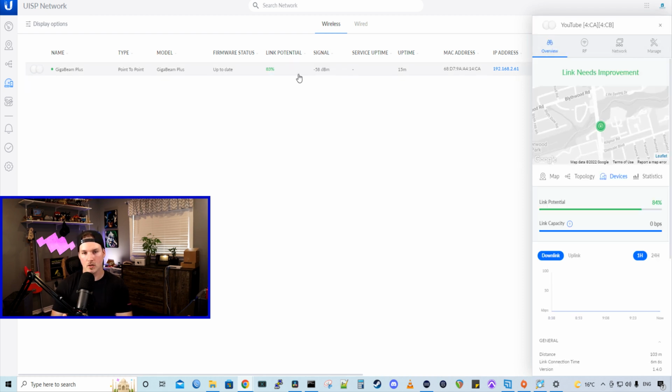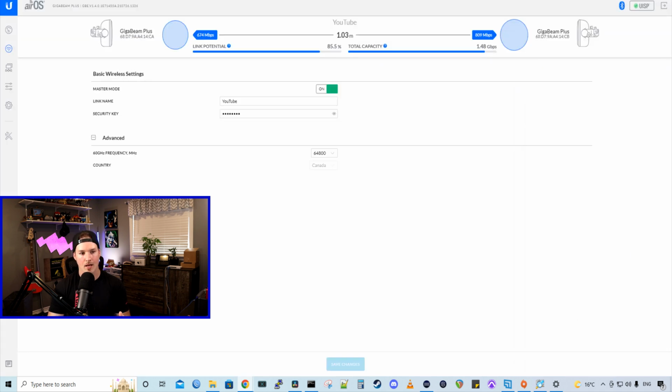Now after giving it the YouTube name and the password of test1234, we could see that the link needs improvement. We could see the link potential and the link capacity. If we went to the IP of one of the GigaBeams, we could see what the link potential is. It's showing 674 megabits per second on the receive capacity, and on the transmit capacity, it's showing 809 megabits per second.